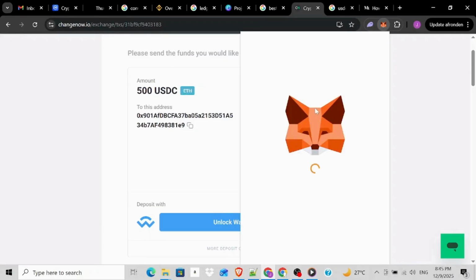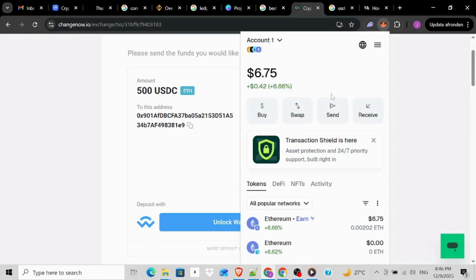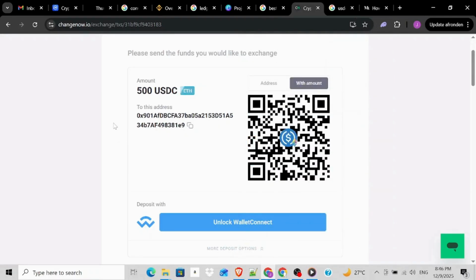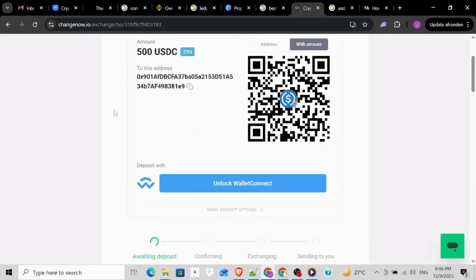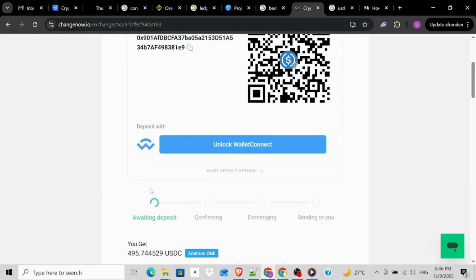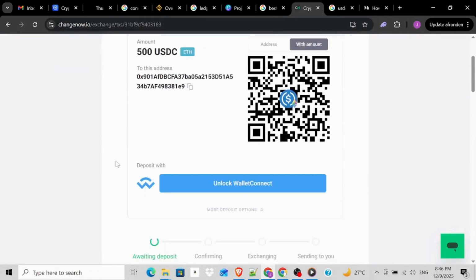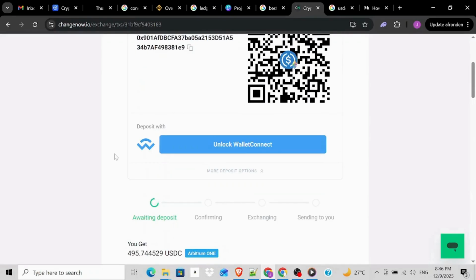It's loading. Use this address and send 500 USDC to the exchange address. Because here there's a waiting deposit going. When you send the 500 USDC to this address, then the transaction will start and exchange will begin.